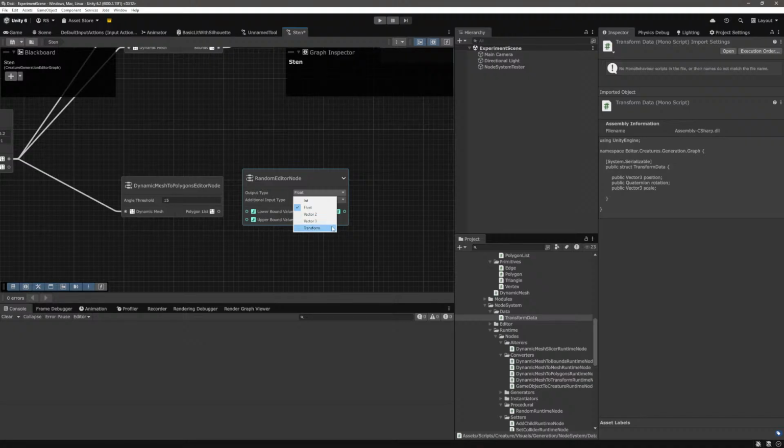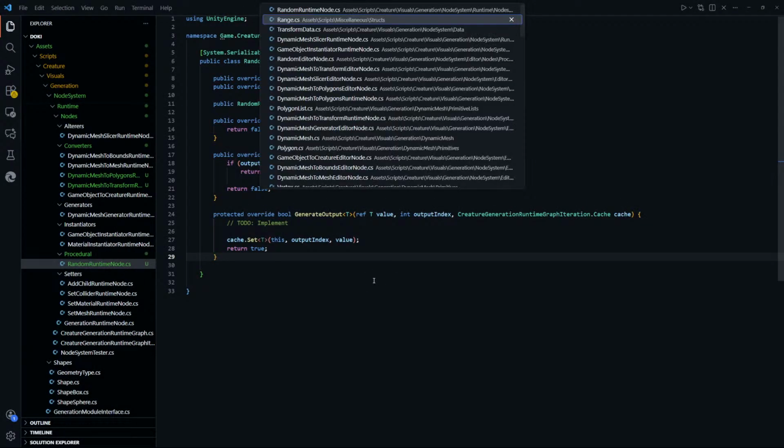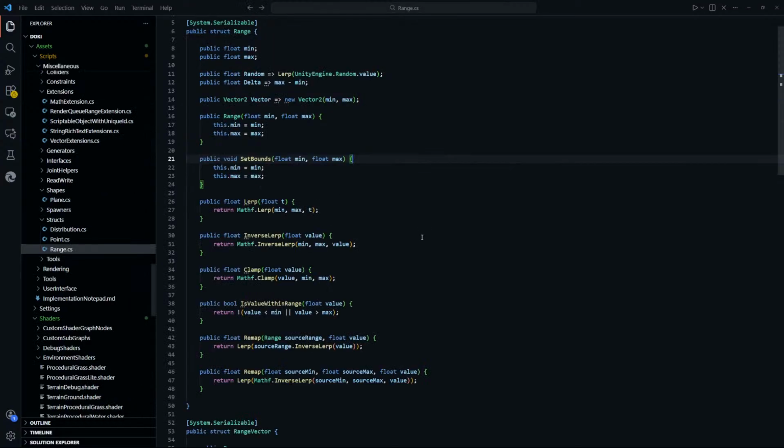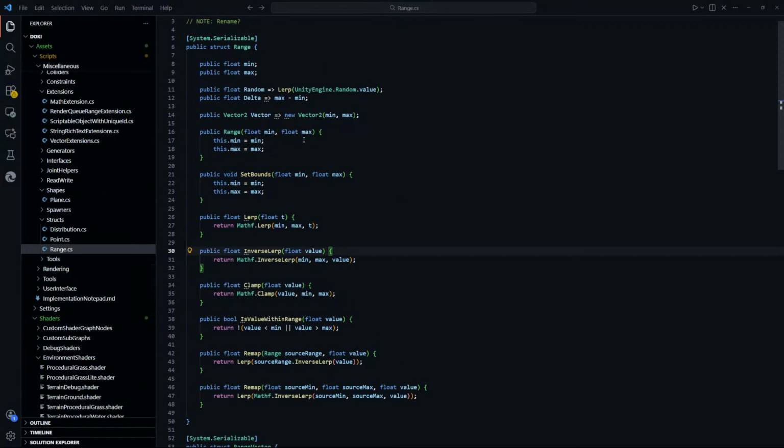I don't really know. Range with transform, yeah. Or can we have range with vector 3? I think we can, can't we?